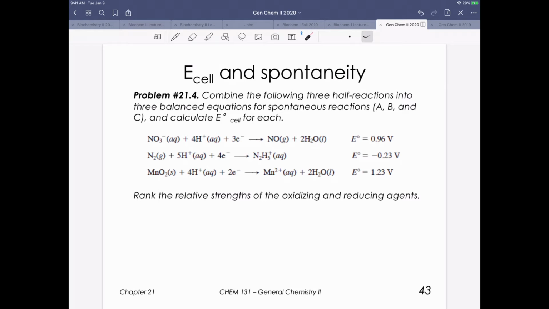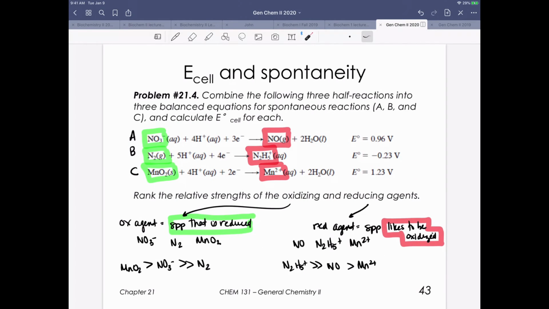So I'm going to walk you through this problem because it might be a little bit difficult to just throw at you. So see if this makes sense here. Right now, I have identified in green here things that are reduced, right? These are species that are reduced, because they're on the left side of a reaction that's gaining electrons. So these are things that are being reduced, which means they are oxidizing agents.